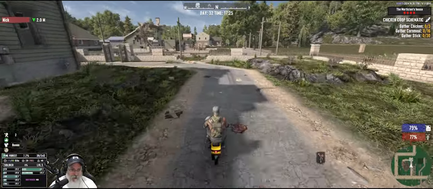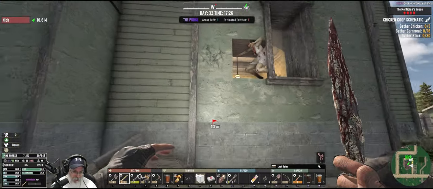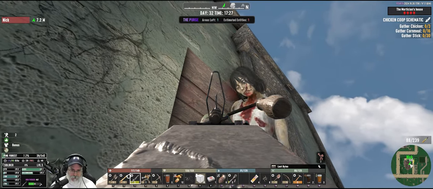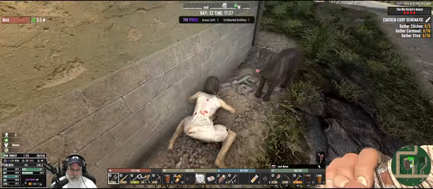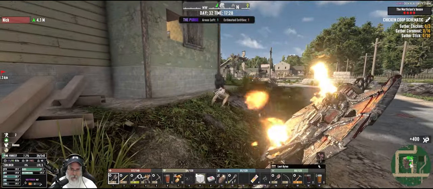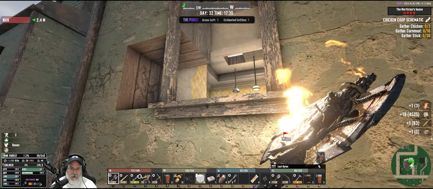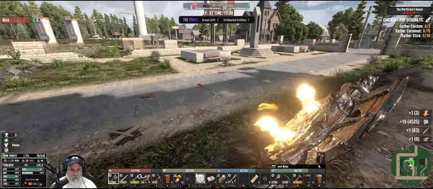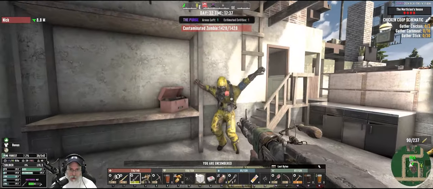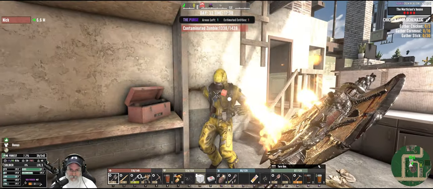Okay, we still have one more Zeke somewhere in this building we gotta kill. Is that it? Maybe that's the one. Let's see. Let's use a little melee. Zombie Charlotte. No, apparently she was not the one we need to kill. I hear a zombie in here somewhere. Ah, contaminated Zeke. You know what? If you're going to be bugged, I might as well get some melee points.